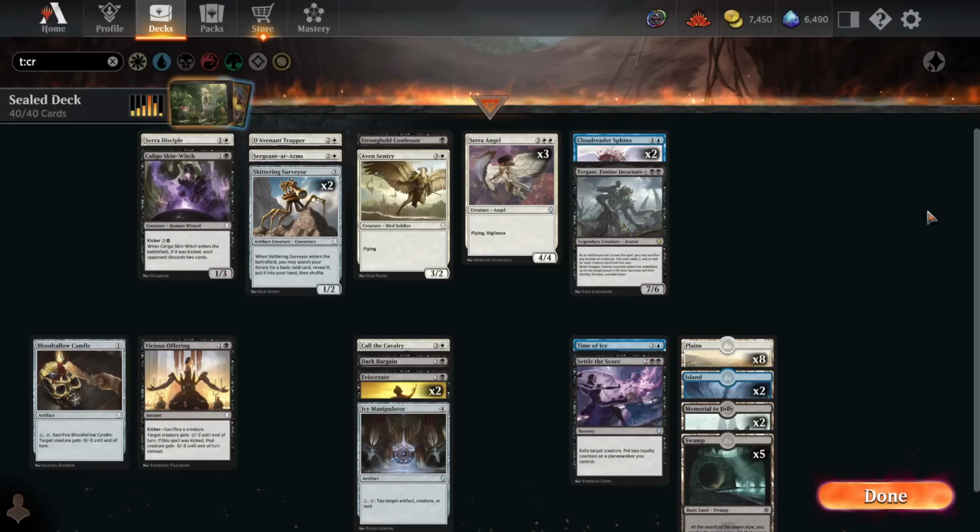I feel like it's just going to look worse, though, because our creature base is going to be a lot weaker. And we'll have pretty much the same amount of removal, which is good, but I think the creatures are just going to be a lot worse in green, blue, black. It's kind of hard to compete with triple Sarah Angel, even if there is a Muldrotha there. So I'm going to go ahead and save this deck real quick so I don't have to rebuild it.